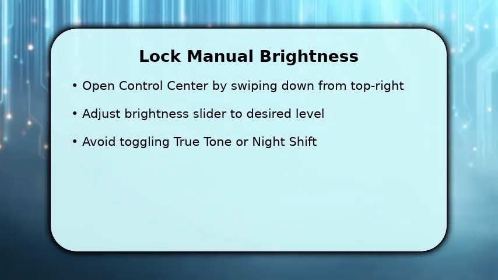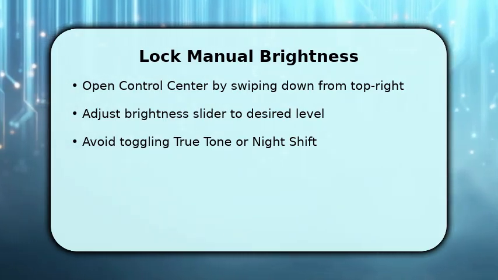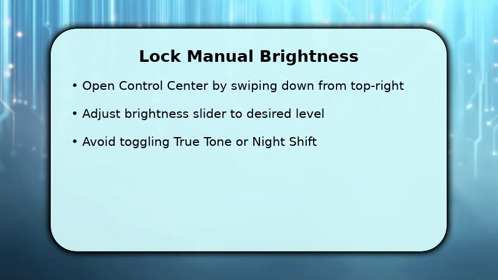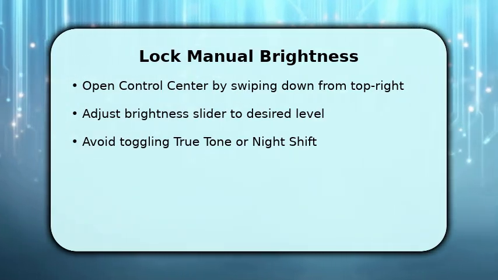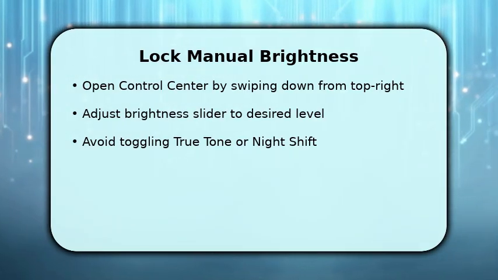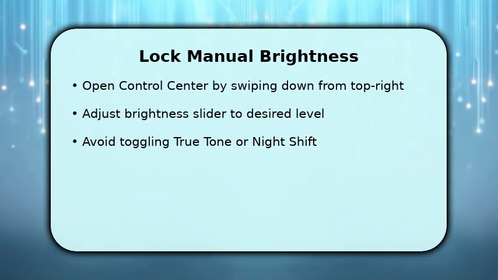While here, keep True Tone and Night Shift settings in mind. They can change color and perceived brightness. Disable them if you need absolute consistency. Once the slider is set, the iPad keeps that level unless you change it. Make sure you adjust in the lighting where you'll use the device most.